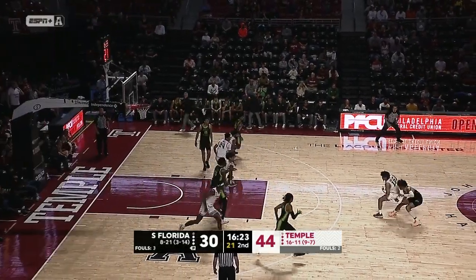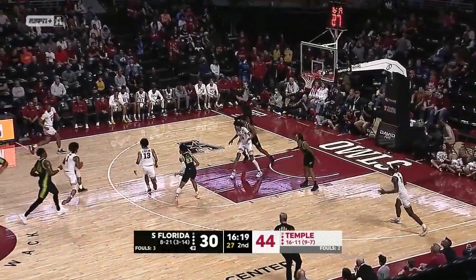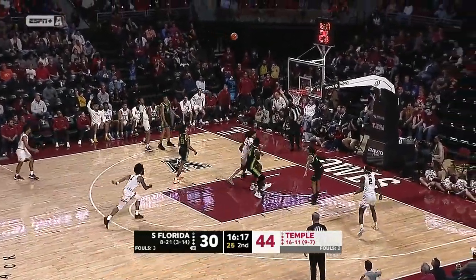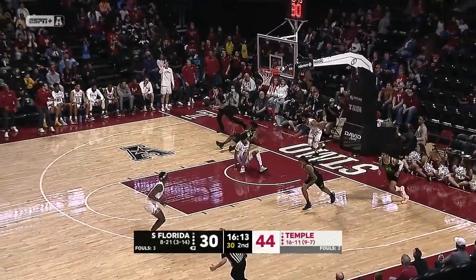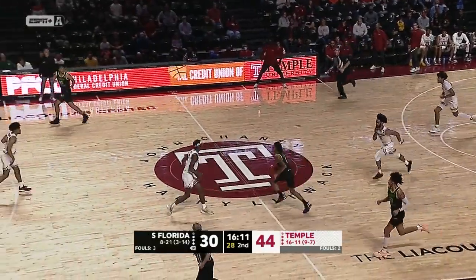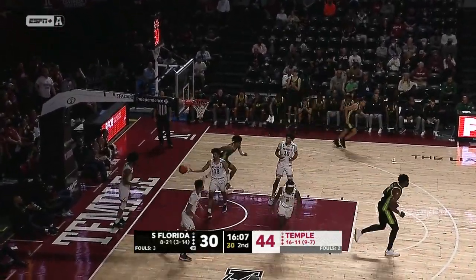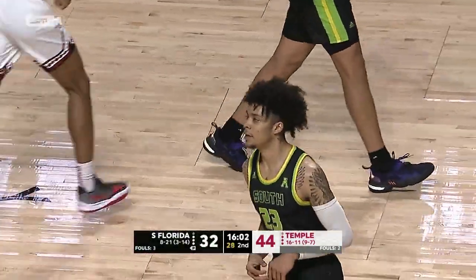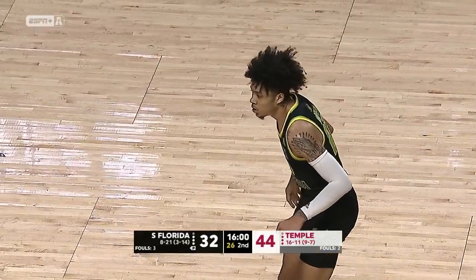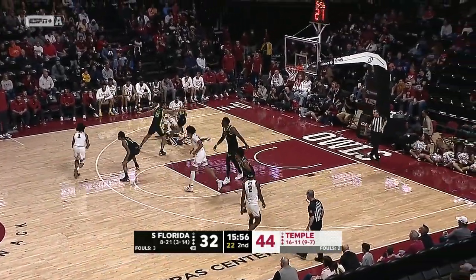Murphy, and it's picked away by Rod Strickland's son Ty. He was timing that. Here's Hicks again, in and out. And along the baseline, saved by Javon Green for the Bulls. Quickly into the front court, Murphy drives and lays it off the window. Got by Damien Dunn and had an open lane. Get that point, them 2 points to South Florida center Russell Chiwa. He held them off and created a lane for his guard to get that bucket.